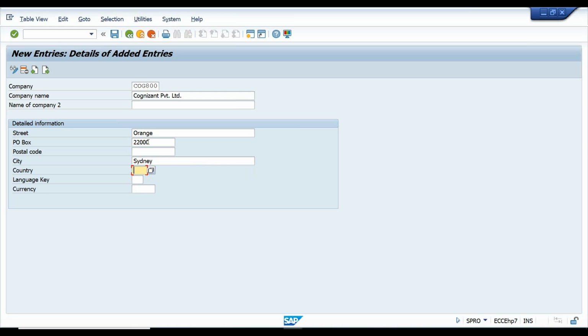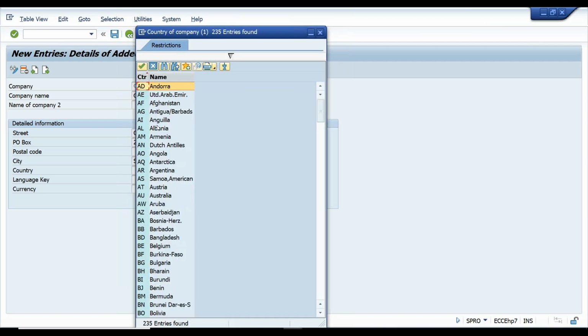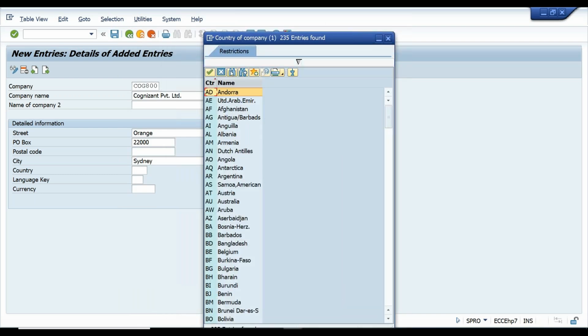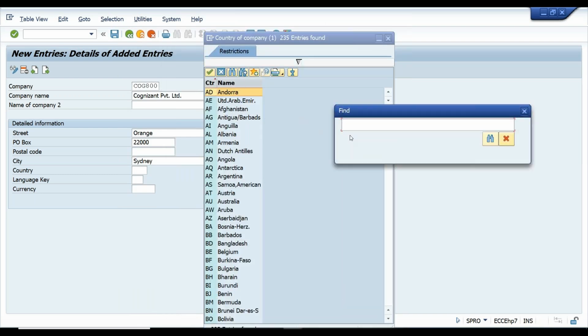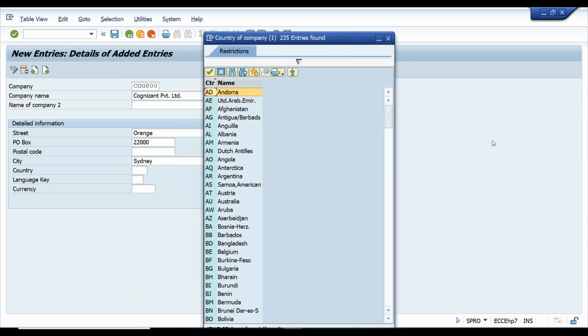Language key. You can choose from this dropdown help, which is called search help. You can choose from your language list. To find the English language, you can select the find option and type English over here. Press enter.